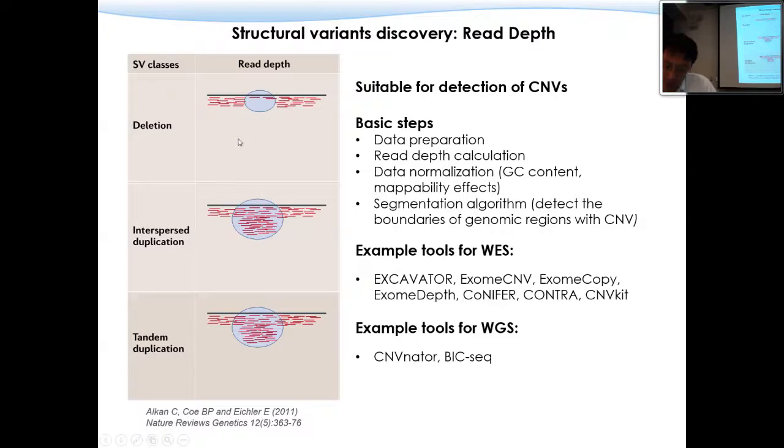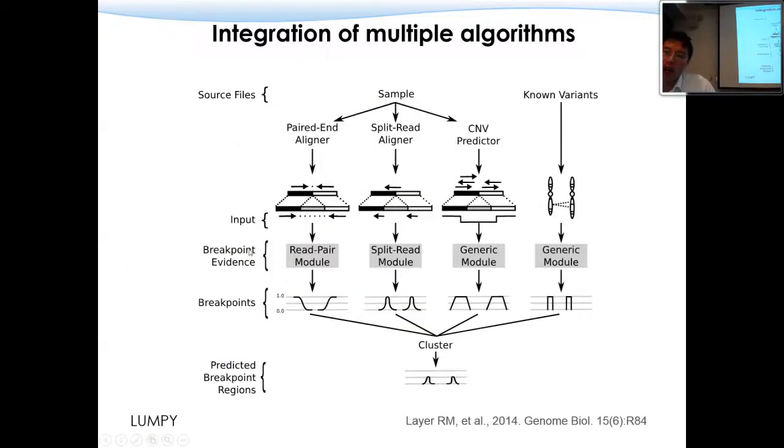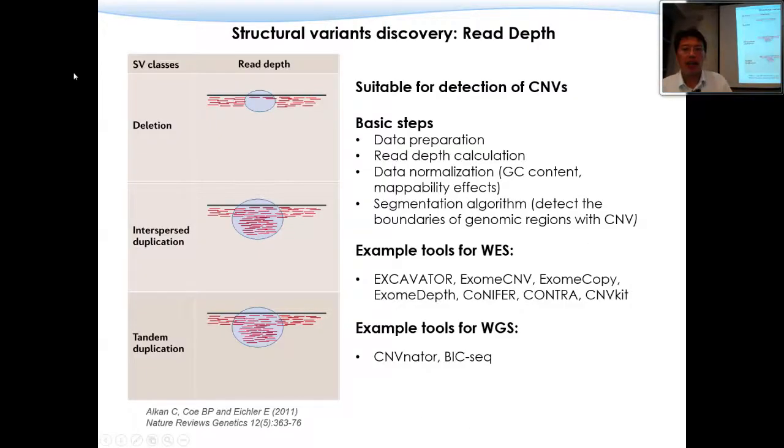If you do deletion identification, most likely some of the information you are going to use is the read depth like this or this. And there will be some paired reads where you can see evidence based on their distance after doing the sequence alignment. And there will be the split reads, where one end goes to here, one end goes to here. So all the information will be used, but this is one type of information people are using.